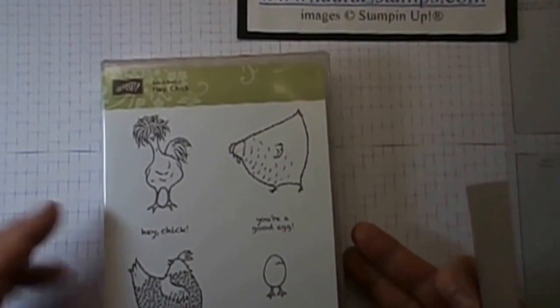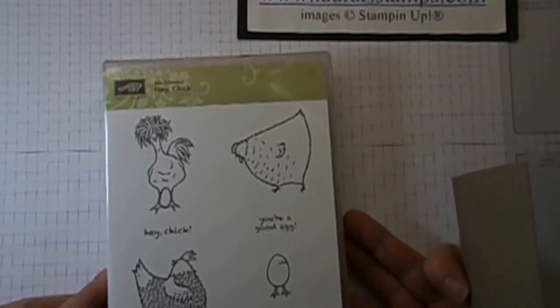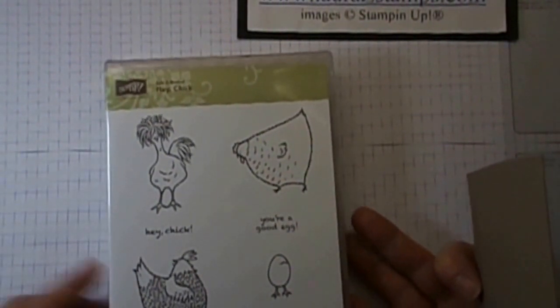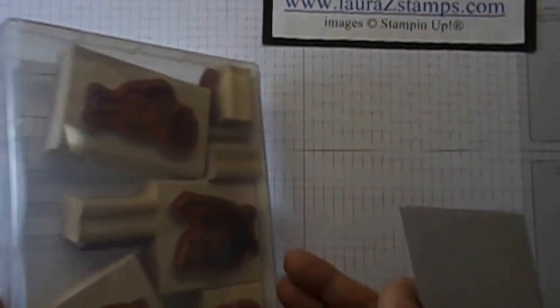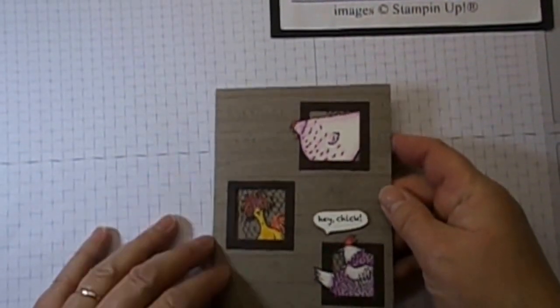And it's free when you place an order of $50 or more, and you get to choose from a whole bunch of things in the Celebration catalog. This is one of them. I chose mine in wood because sometimes I use them on other projects besides paper. So here we go. We're going to get started and use this guy right here.